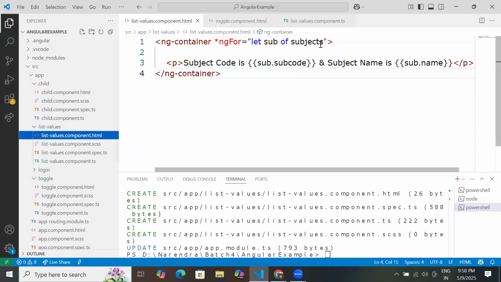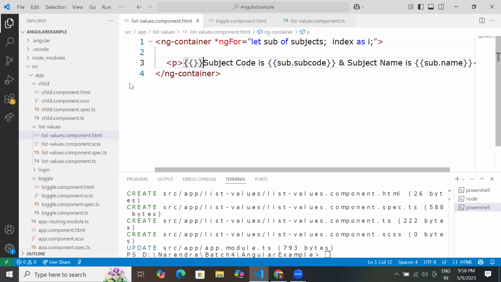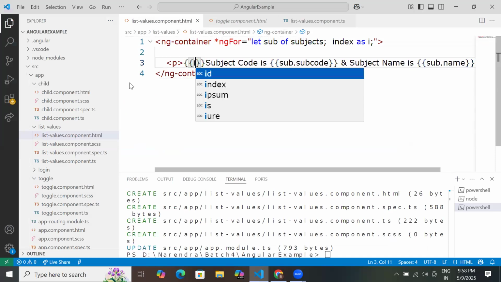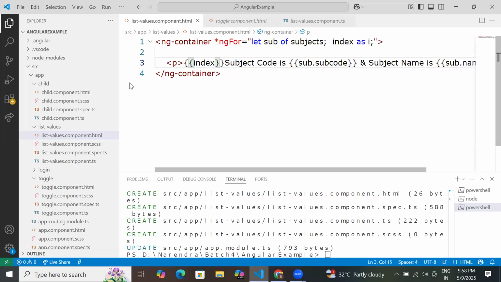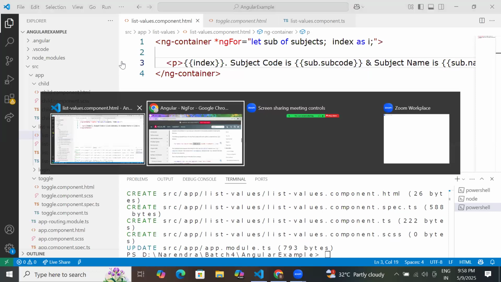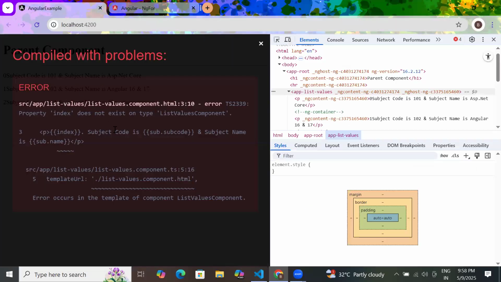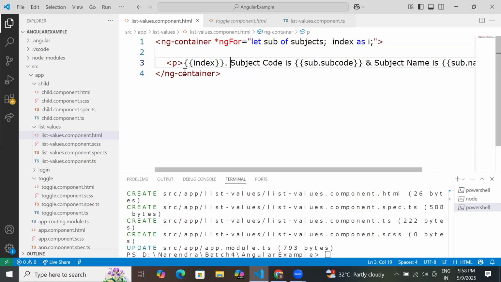Go here. Put it and index say i. No, it should be i.